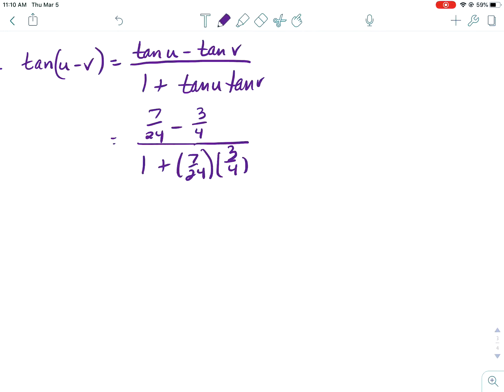All right, so we're not going to subtract the fractions on the top. So just hold off. You could. It's just going to create more work for yourself. So hold off on the numerator. So let's just bring it down. And then in the denominator, let's go ahead and multiply those. So it's going to be 21 over 96.